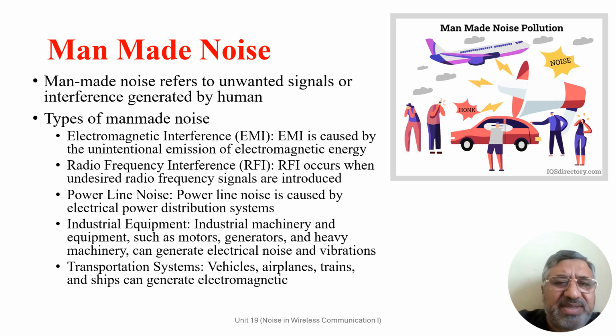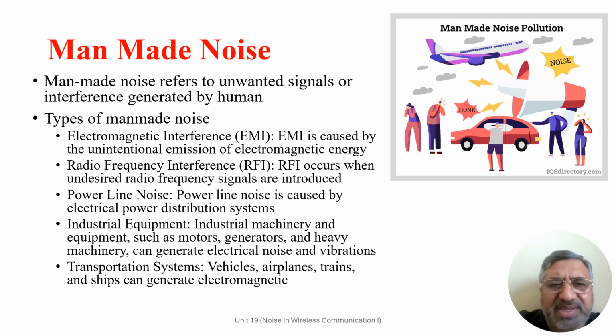Similarly, RFI, radio frequency interference, occurs when undesired radio signals are introduced into the communication environment. It can be caused by devices such as microwave ovens, cordless phones, Wi-Fi routers, switches, Bluetooth devices, and other wireless transmitters operating in close proximity to the communication system. RFI can disrupt wireless signals and degrade communication system performance, sometimes more severely.